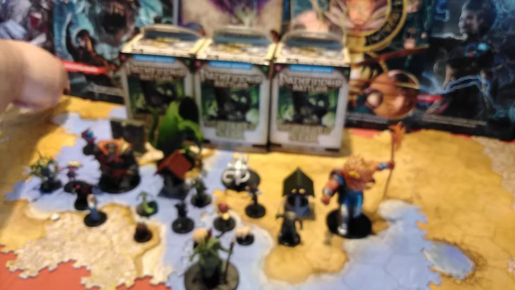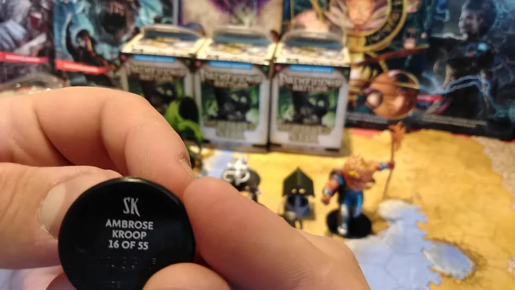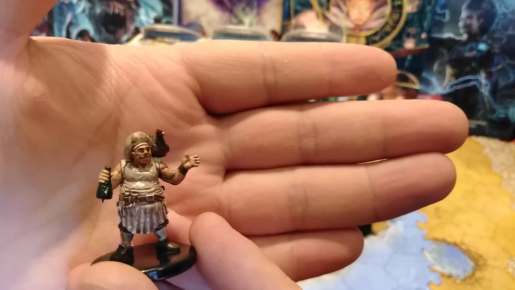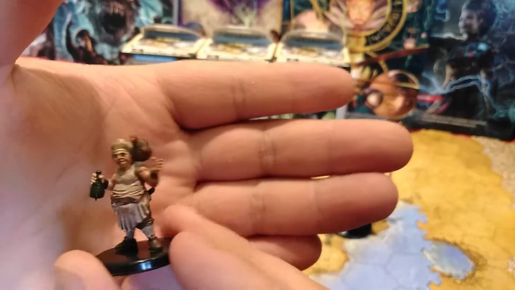God, these things are so tightly packed. My God. Okay. We have the Ambrose Croup. Obviously, he's a chef or something. I would assume chef, or a tavern keeper, even.